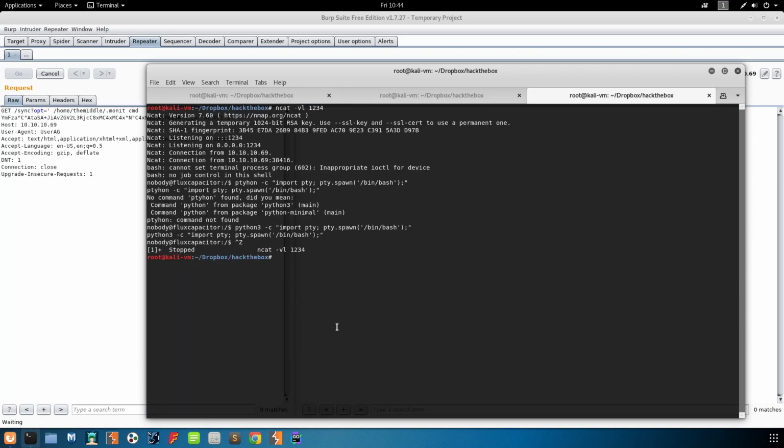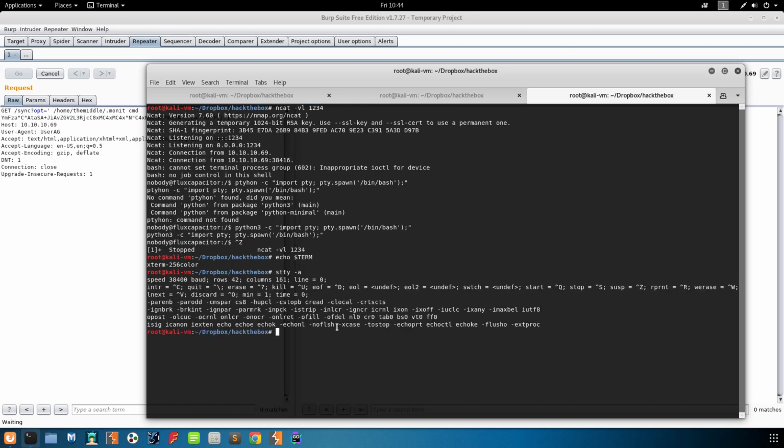Okay, so through the magic of editing, I went ahead and fixed a bunch of the errors that I had. One of these days I'll look into it, but in Tmux or screen this technique doesn't seem to work very well. There's probably a simple solution. So we echo our terminal to see what terminal we currently have, stty -a, and what we want to look for here is rows and columns, so 42 and 161.